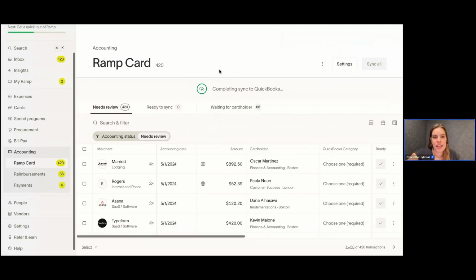So we'll just give it a sec here. Still completing. Great. So we've successfully synced 29 transactions. Whoa. Usually there used to be confetti that popped up, but I think that has been removed. But whoa, we've successfully synced them.